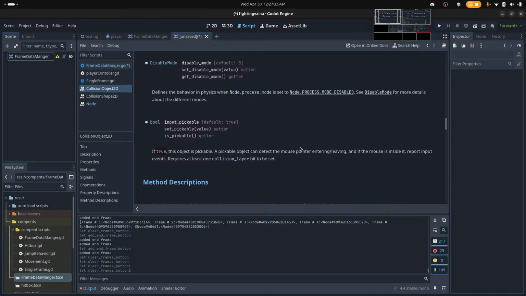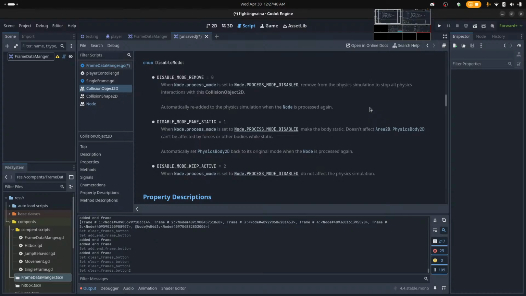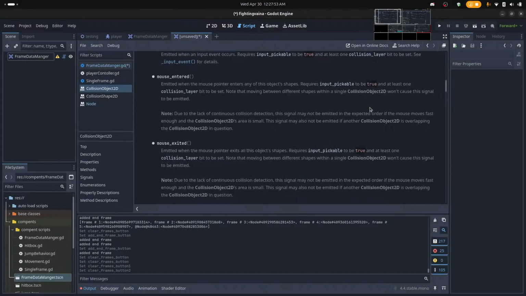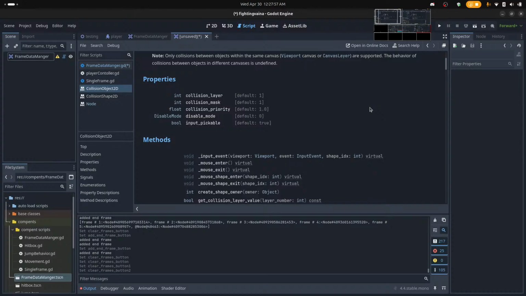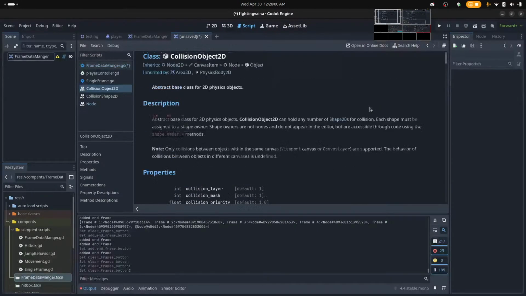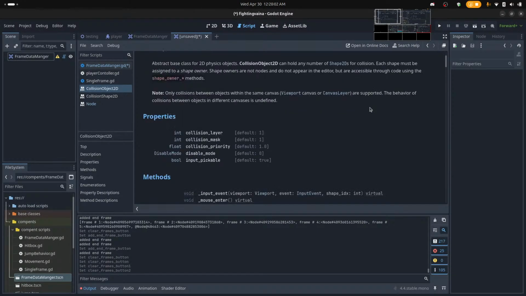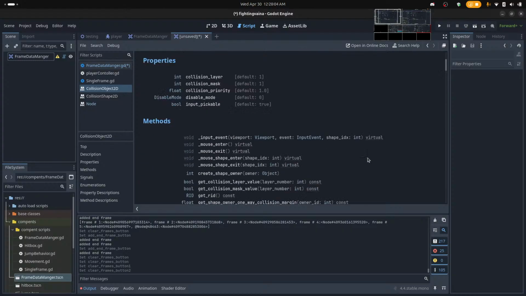As behavior in physics when process might disable mode for more details. Different nodes, disable mode. Disable mode remove. When node is stable, then this. Mode.